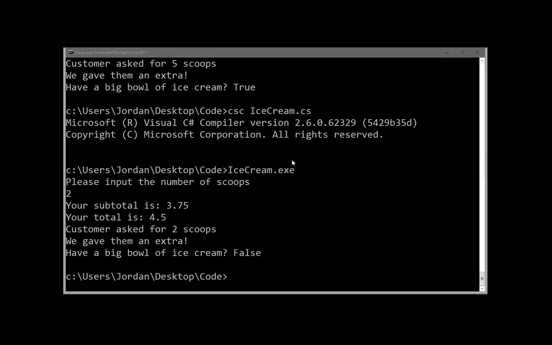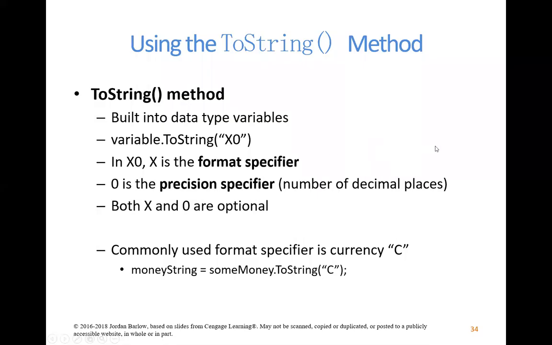But if we wanted to convert that into a string that is formatted as currency, and you'll want to note this way to do it as currency specifically, I think this pops up on the midterm exam, then instead of leaving those parentheses empty in our toString method, we can put a C inside quotation marks inside the parentheses. What that does is it tells C# to convert that variable to a string that is formatted as currency.